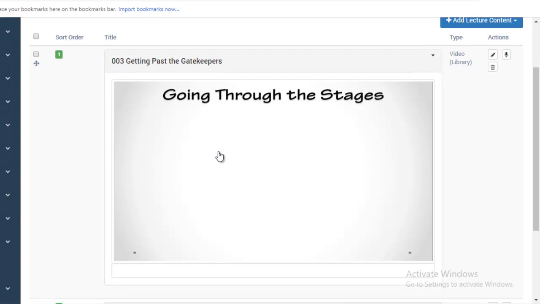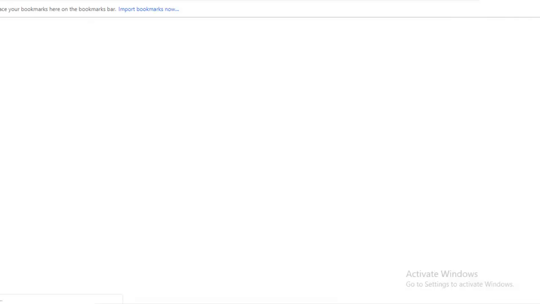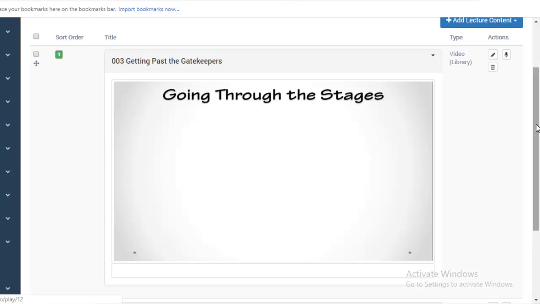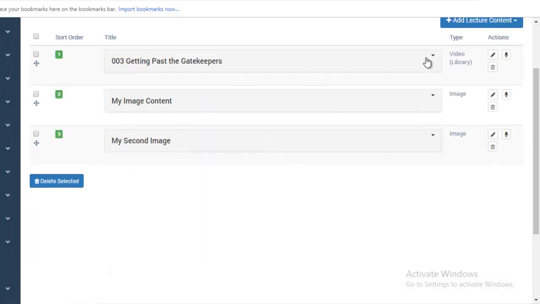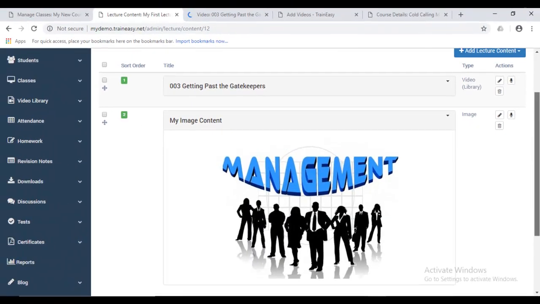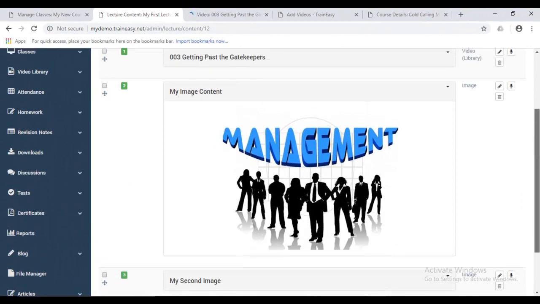If I want to play the video, I can click on it, and it opens up the video player page, so you can play the video there. Let's go back. If I close this, here we have an image content, and it says image here. I can expand this and see the image.